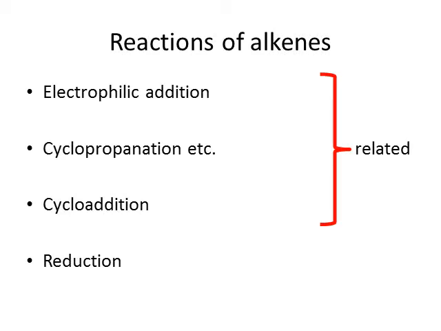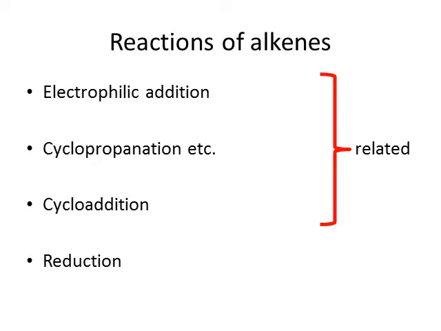I'm dividing up the reactions of alkenes into four fundamental types. We have already gone through electrophilic addition reactions. These are where the pi bond reaches out to an electrophile, there's some sort of carbocation intermediate, and then a nucleophile comes along to get a net addition of an electrophile and a nucleophile. We went through several different examples of different electrophiles and nucleophiles, including considerations of regio and stereo selectivity.